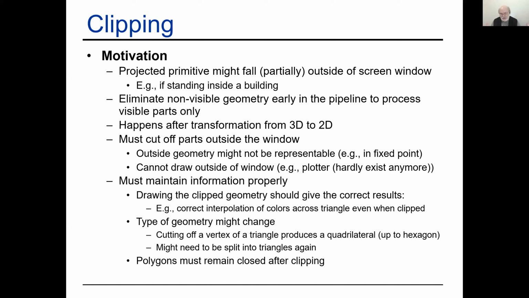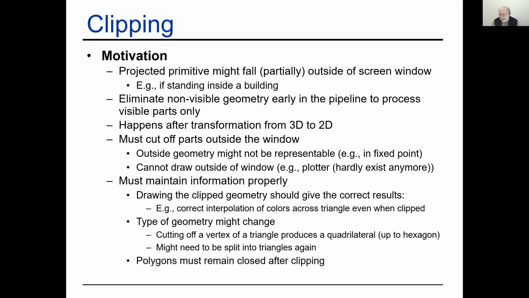And so if you then cut off all three vertices, you end up not with a triangle, but actually with a polygon with 6 edges, right? And the hardware cannot even render that, because the hardware can only render triangles. So we actually need to cut off vertices such that we represent them as individual triangles, together with the information that if we render those resulting triangles, we actually get the right pixels on the screen with the right color and interpolation and things like that.